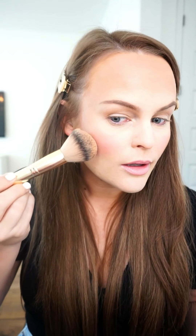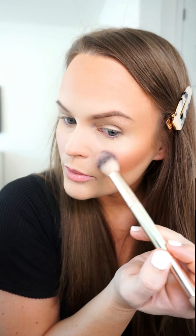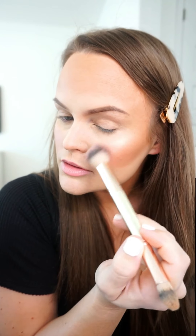Now I'm going to use the bronzer — this is the Cayman bronzer. If you don't have this brush yet, you can get the Cayman bronzer or the Bella bronzer with this brush for only $40 — it's a great deal. I'm getting some of the Cayman bronzer on the brush, shaking off the excess, then going up where I have my contour and bronzer on my face to set that area and add a little bit of extra color.